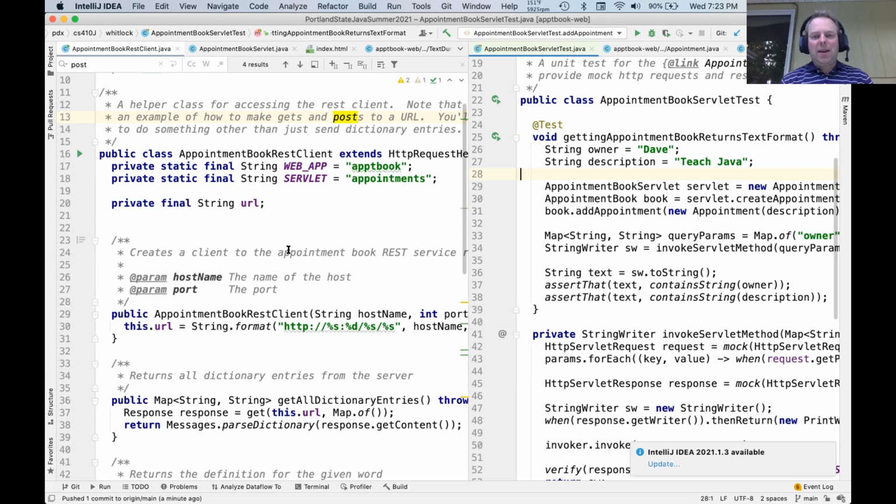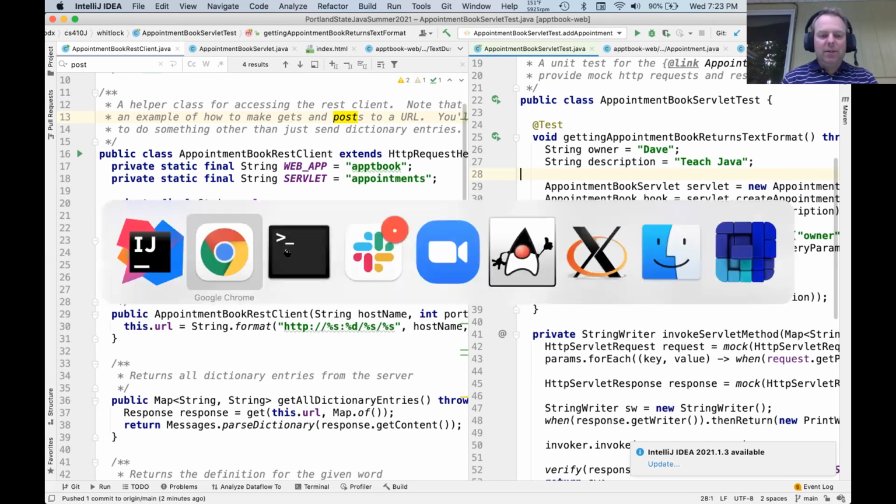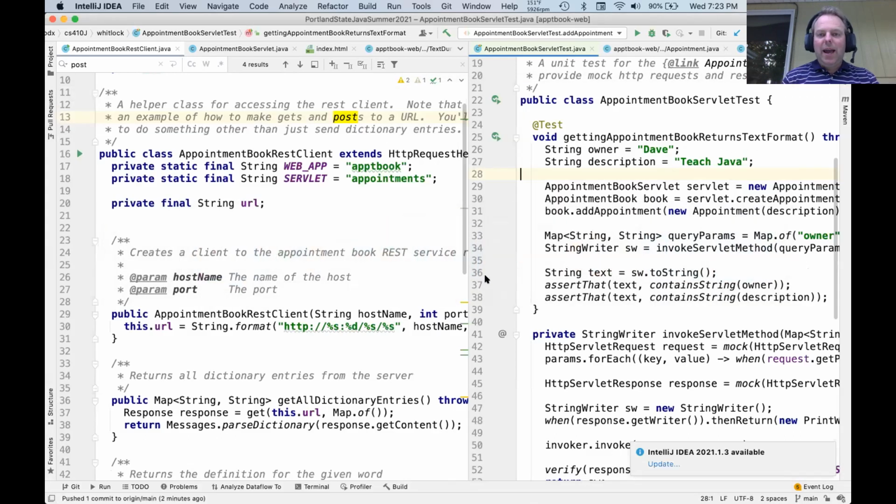And so I have my Jetty running there. What I'm going to do now is write an integration test that uses my REST client to make calls to the Jetty. And as well, we'll see that if Jetty isn't running, then the test will fail because it can't connect to the server.